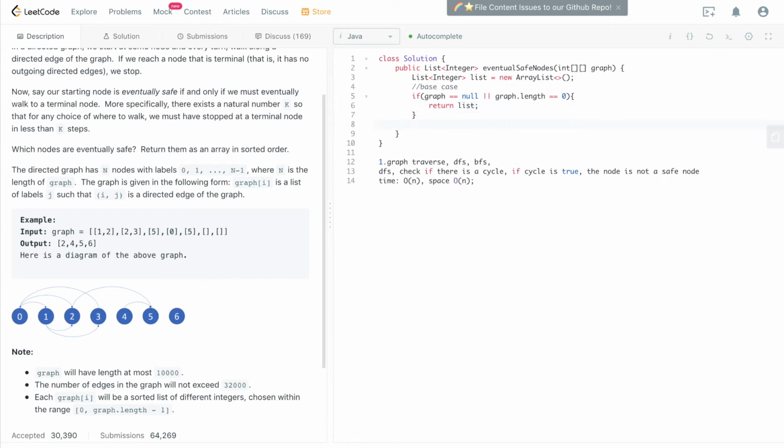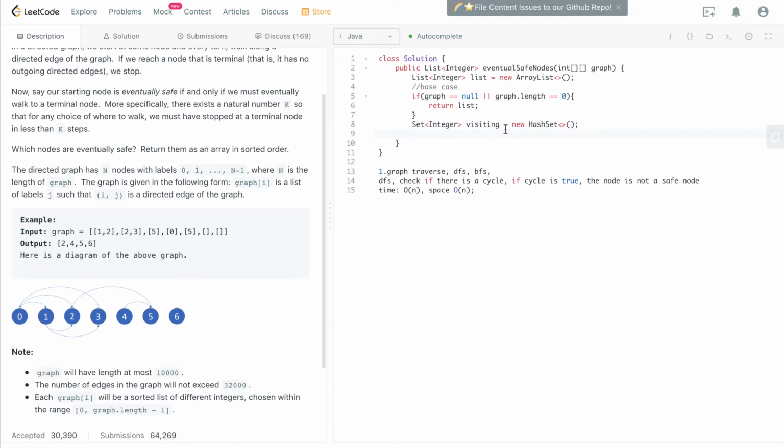We're going to check if there's a circle. The data structure that I'm going to use is a hash set, actually two hash sets.